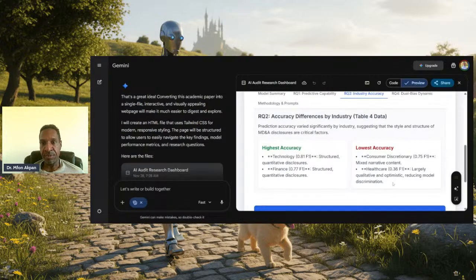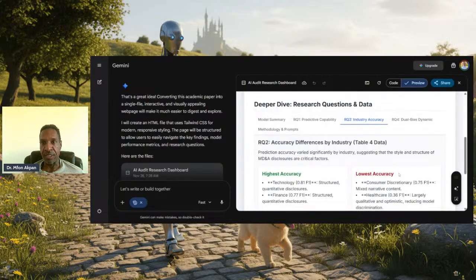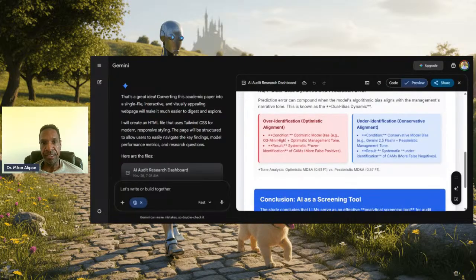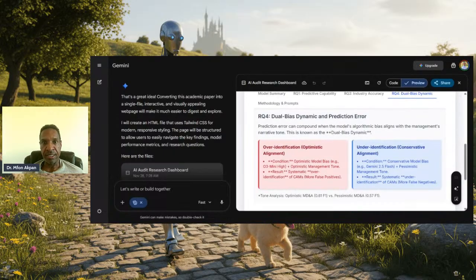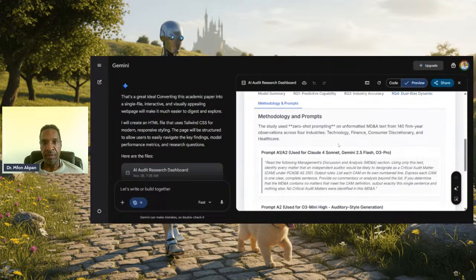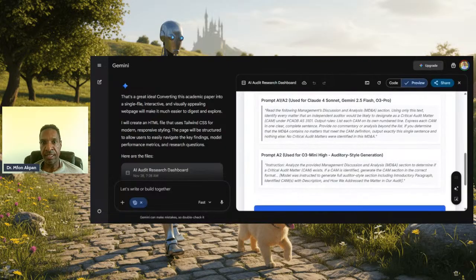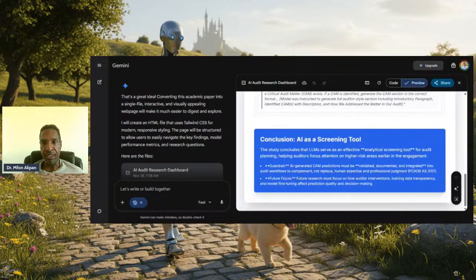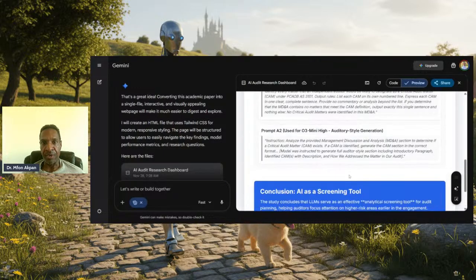All right, this is pretty good. Highest accuracy, lowest. That's correct. All right, this is great. Optimistic, conservative. Okay. Methodology and prompts for auditory. Okay. Study service effective, high risk areas, guardrail. All right.